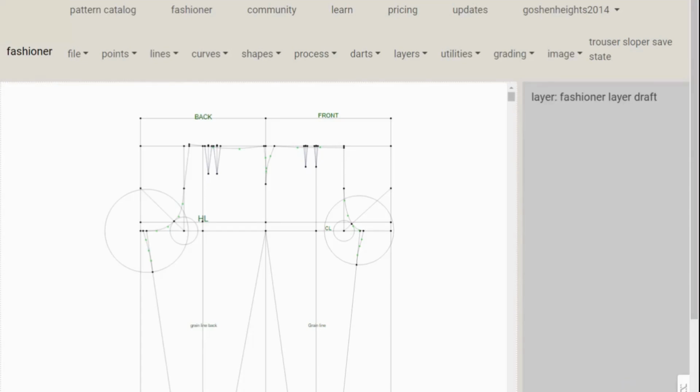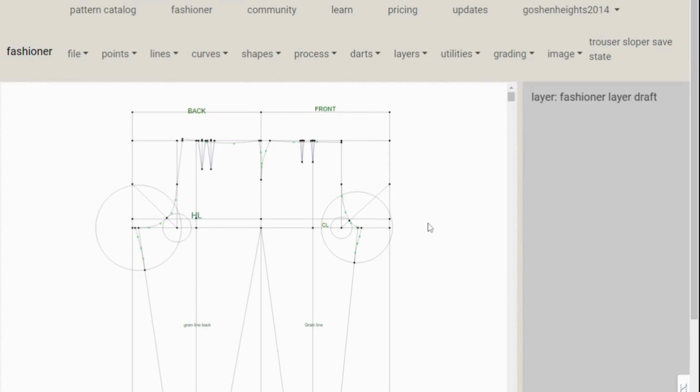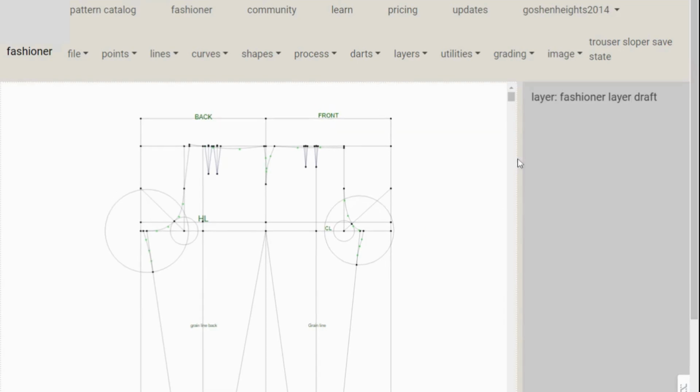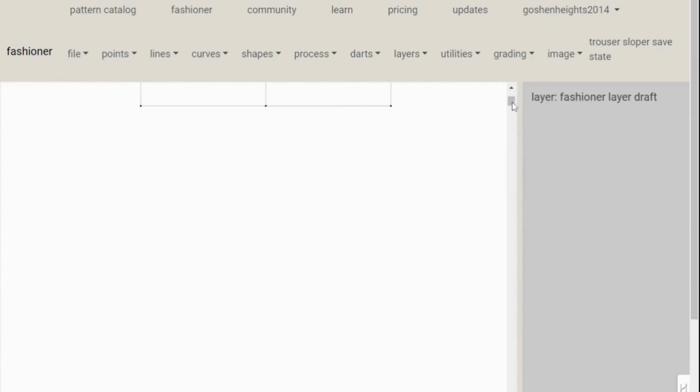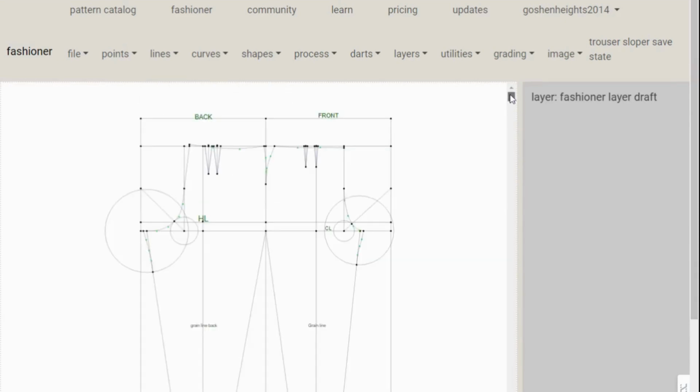In this video, I'm going to show you how you can export your pant sloper that you've created using this free online pattern drafting system. In my last video, I showed you how you can construct this pant sloper according to your measurements.